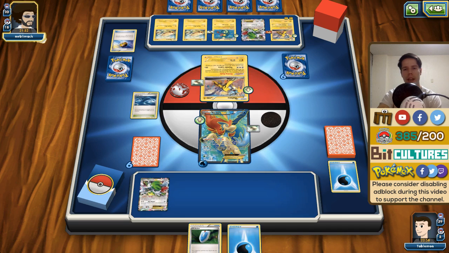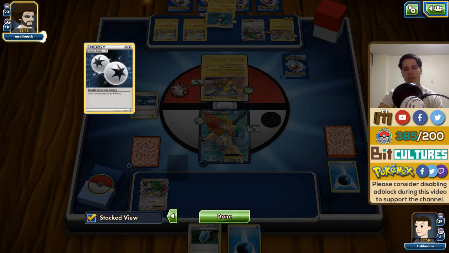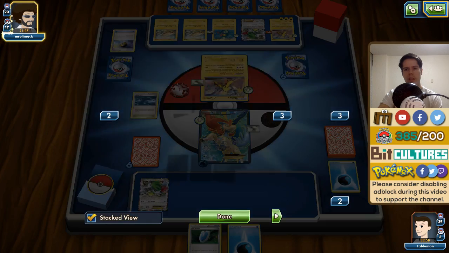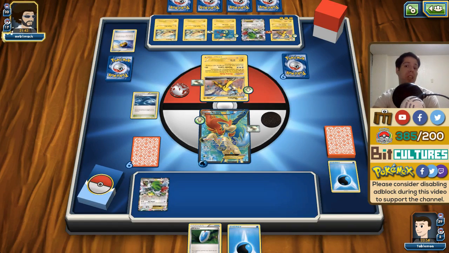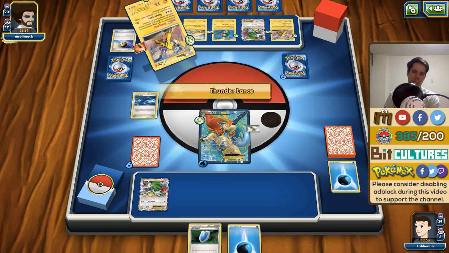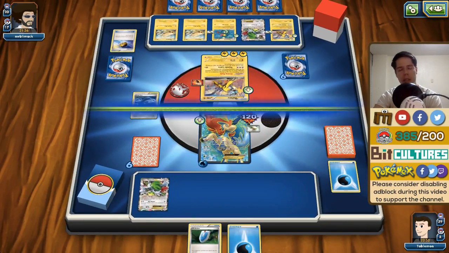Between that and the ability, it's not going to be easy, and my opponent actually has 2 Electrics in the discard pile, and I definitely missed that when that happened. Not entirely sure when or why that happened. We could also try and target the Dynamos. 120 damage actually.